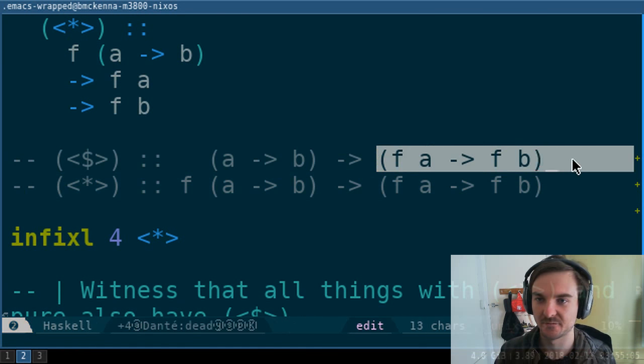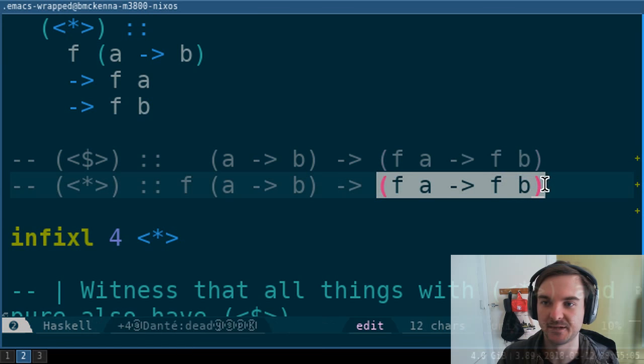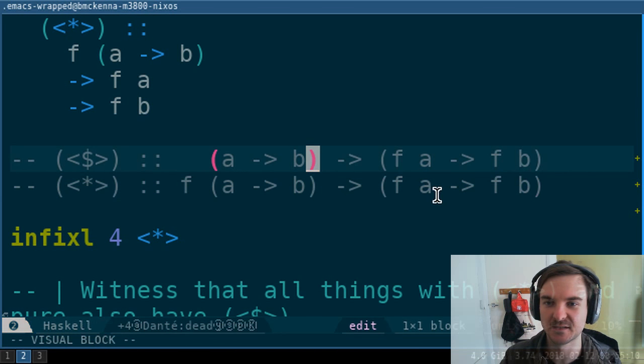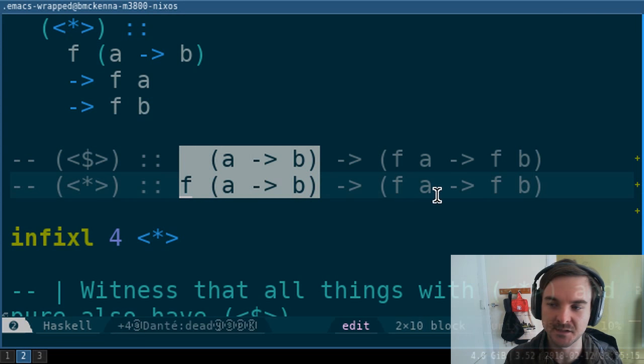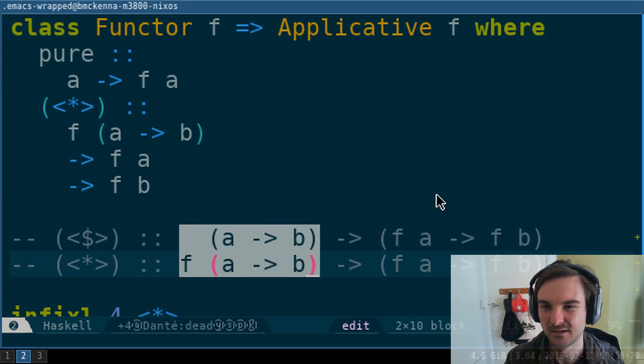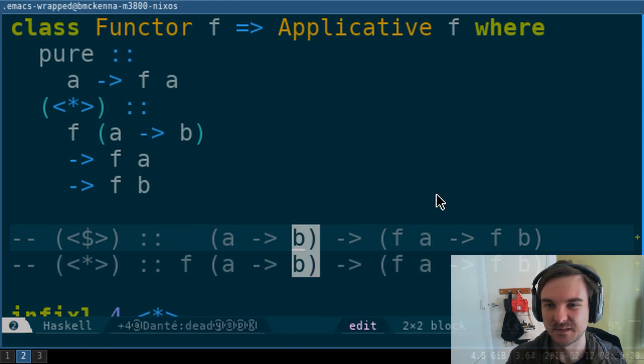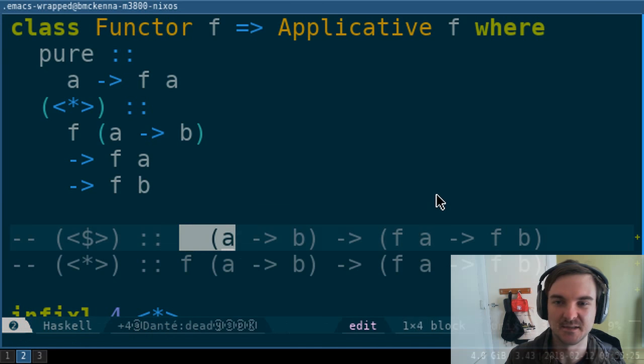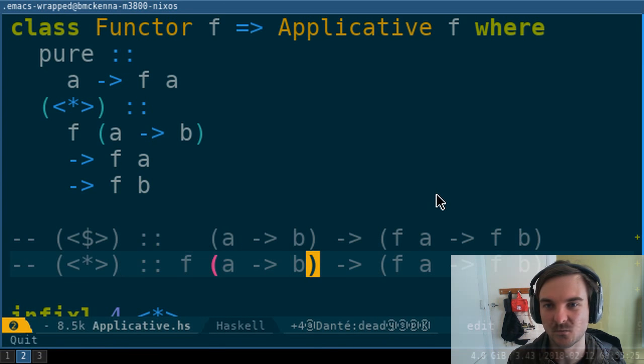It's a way of going from F of A to F of B, F of A to F of B. And you can kind of see the similarities. It's just the reason why I like teaching it like this, even though the other ones kind of make more sense to people. The other ones have other benefits, but the way I like teaching it is like this, because you're showing how Applicative and Functor fit together, and I think that is really, really critical.